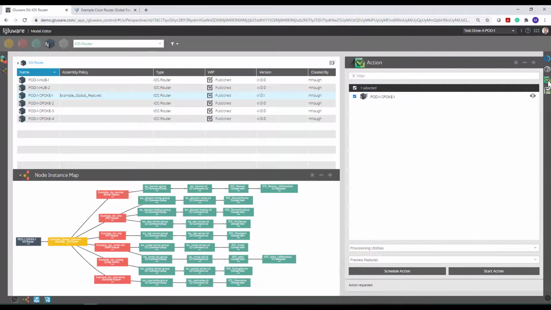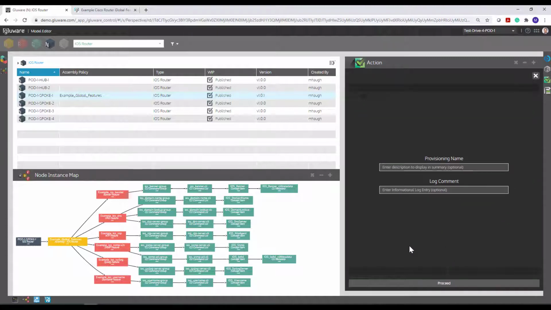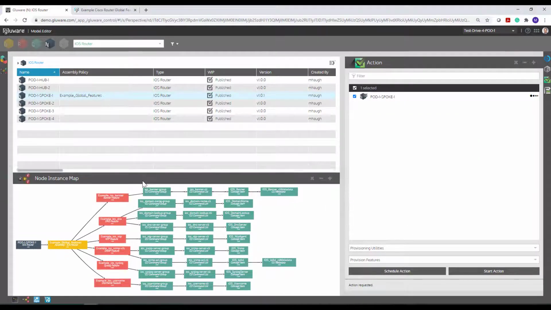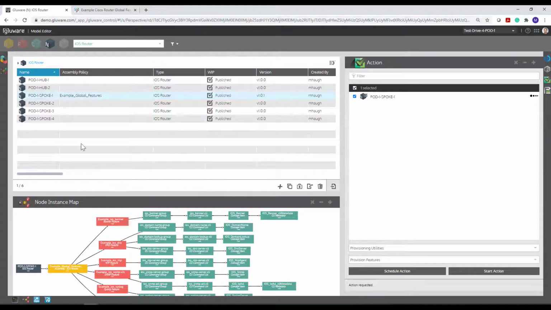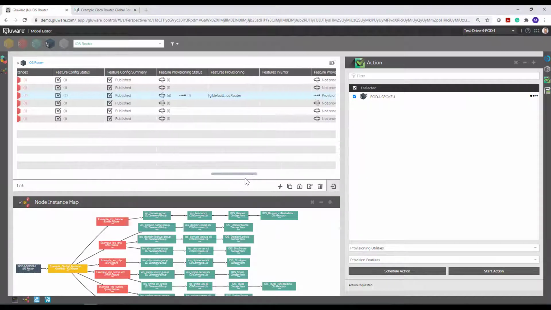If I go back to the action view, I can take the provisioning, instead of running a preview, I can say provision and hit start. So the other one, I did not make a change. It was just like, Gluware, tell me what you're going to do. Now I'm going to go ahead and make the change. And one thing I want to point out too is while you're actually running the provisioning, I like to view the grid, and especially when you're running more than one here. In the grid, it's going to tell you exactly what it's doing.